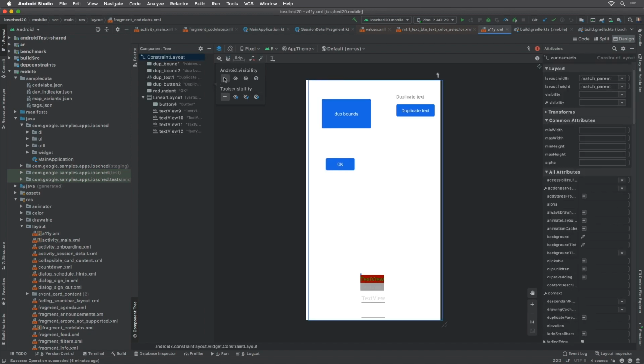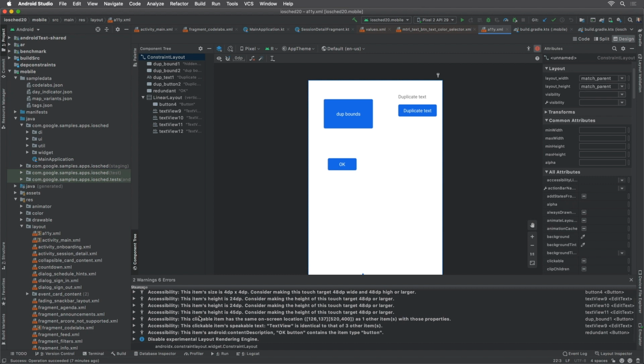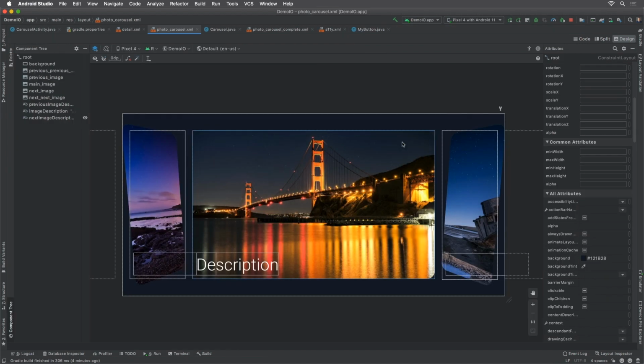The third thing I want to show you is our support for accessibility validation, and this feature is still in development. So here's a layout where I've made a number of mistakes on purpose for accessibility. In the past, we've flagged some warnings we could tell by just looking at the XML, for example, failing to set a description on image tags. But now we're running the Android accessibility scanner on the rendered view hierarchy. That makes it possible to flag things that we can't determine just by static analysis. For example, it can flag whether there isn't enough contrast between the text and the background that it's painted on top of. Here's another app I'm working on.